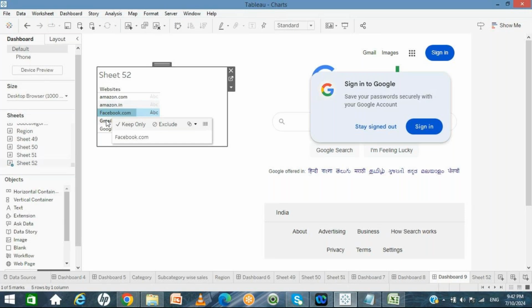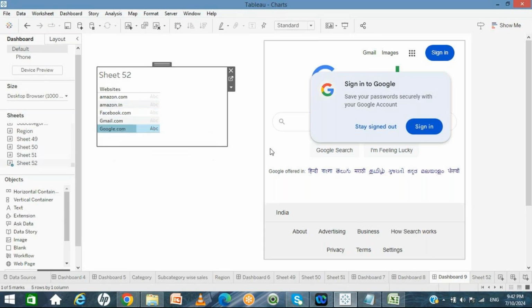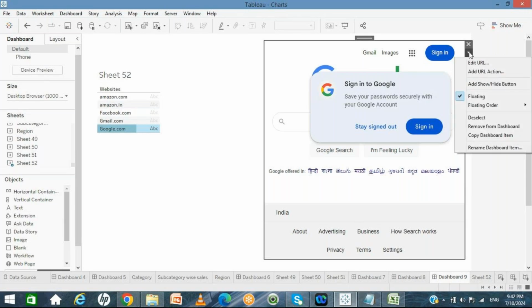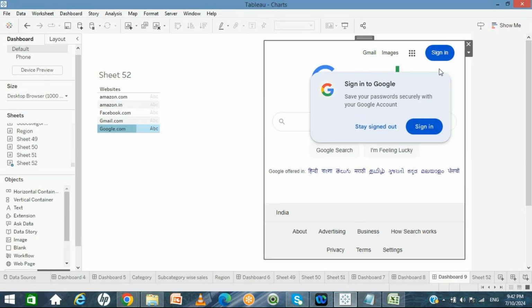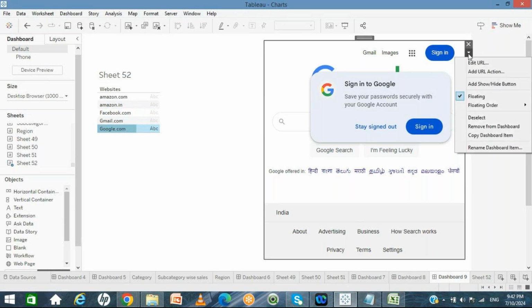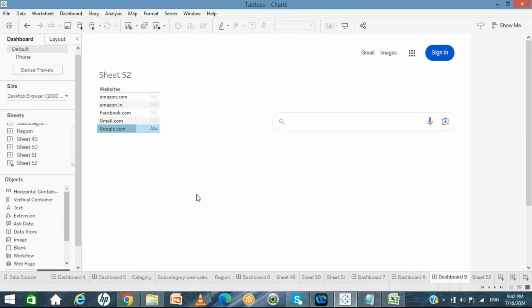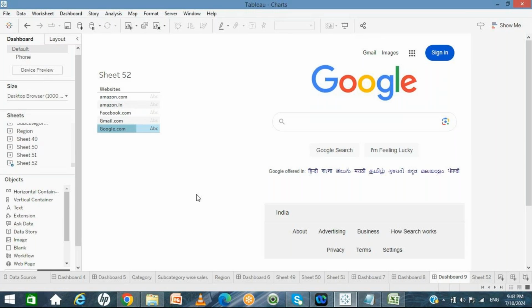Nothing is changing because it is a static URL I have entered here. To edit the URL, there is a drop-down list. Click on it and click on Edit URL. This is a static URL, particularly google.com. It won't change by selecting the field.